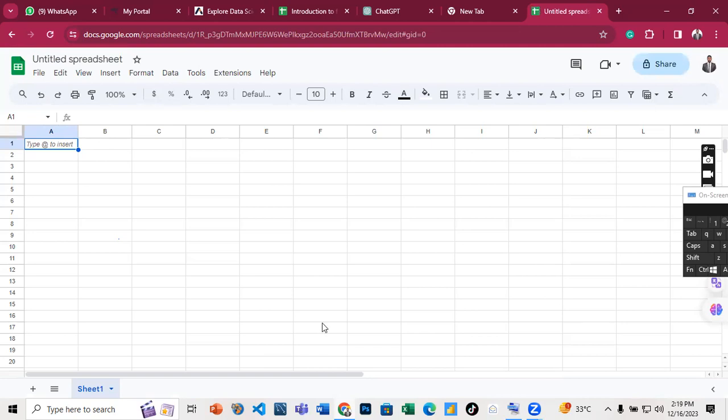When you access your spreadsheet like this, I've already communicated with those in the earlier in-person class that you can use Excel to do whatever we are going to use the spreadsheet to do.